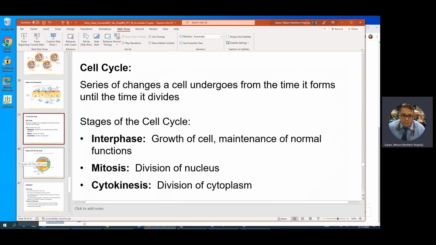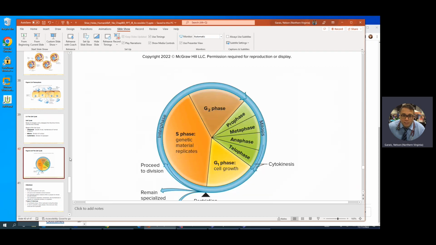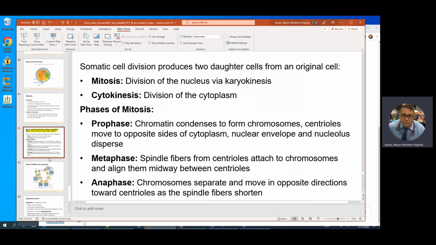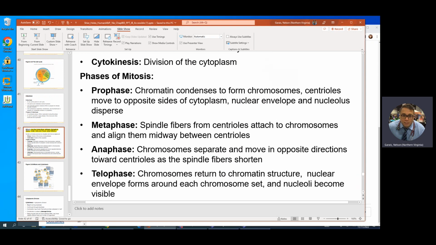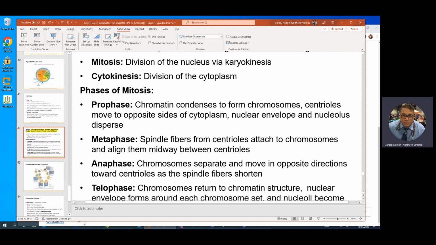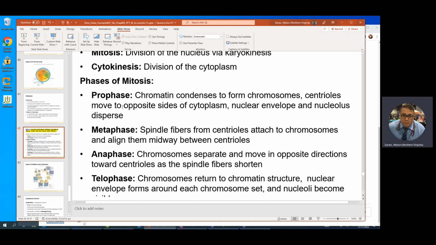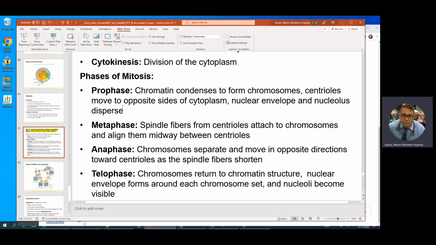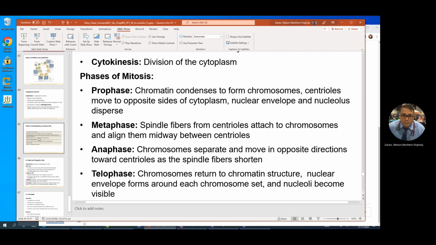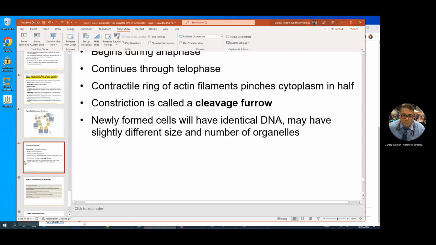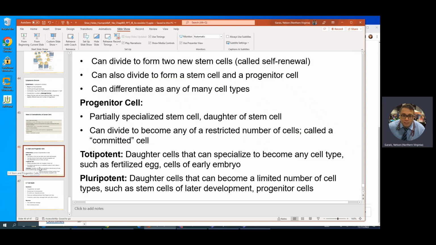And I'm not really going too much on cell cycle. Nice to know, but definitely for laboratory, you need to know the phases of mitosis. Mitosis is cell division, and what's it going to do? If it's a somatic division, meaning if I start off with a skin cell, I should end up with a skin cell. And these are the 4 phases of mitosis, which you should already be familiar with: prophase, metaphase, anaphase, and telophase. The notes go through all of that.